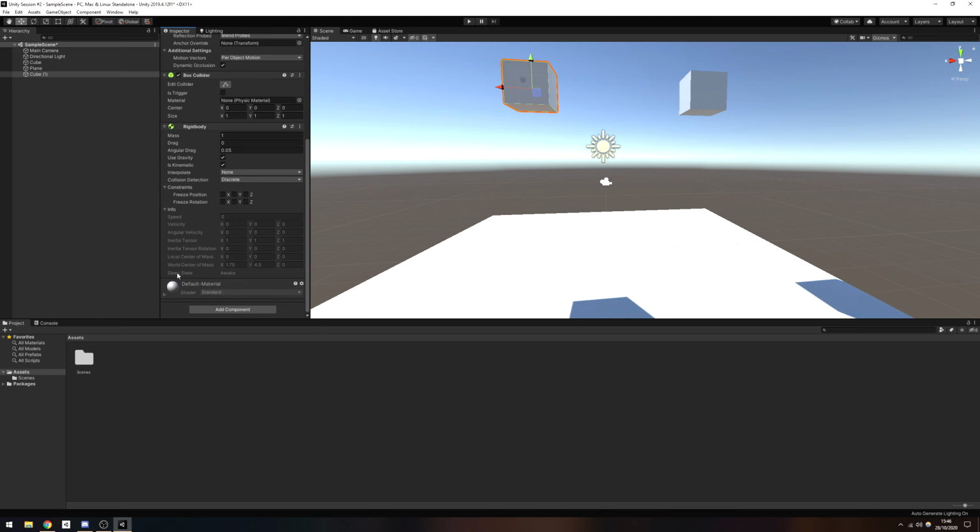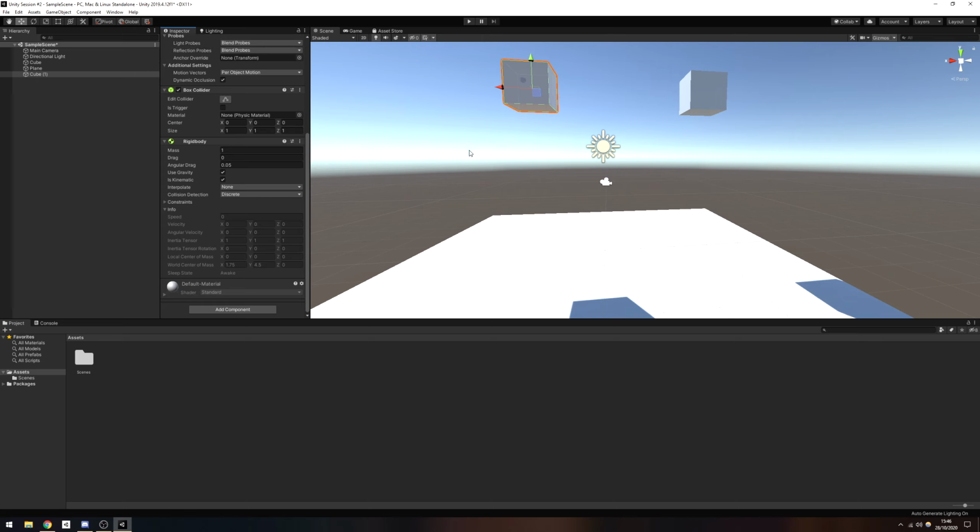And then I think info is just giving you more information about this object, so that will probably be useful if you're in game mode or play mode and you want to see exactly the properties of the physics object at some moment in time.